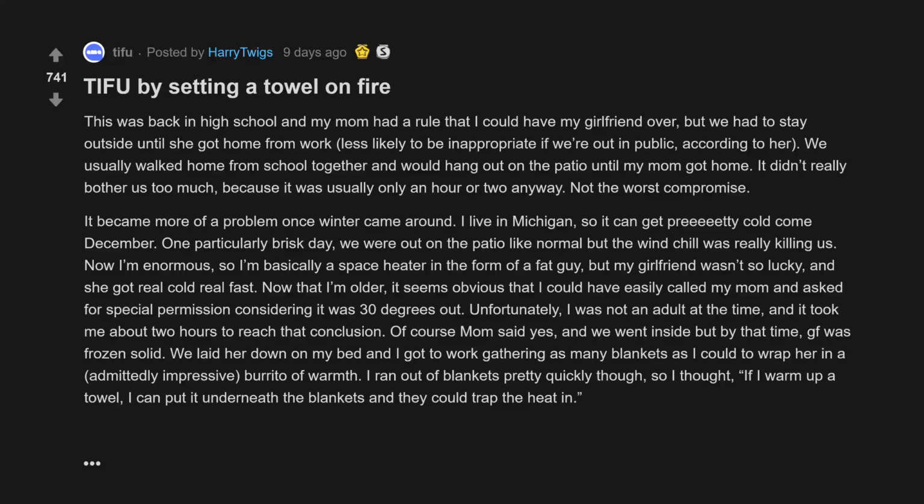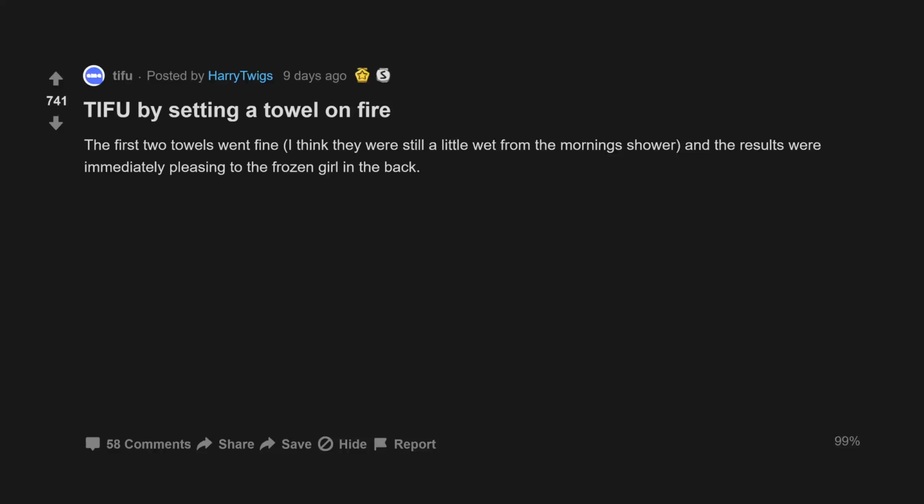I ran out of blankets pretty quickly though, so I thought, if I warm up a towel, I can put it underneath the blankets and they could trap the heat in. Which brings us to the microwave. The first 2 towels went fine. I think they were still a little wet from the morning's shower, and the results were immediately pleasing to the frozen girl in the back.